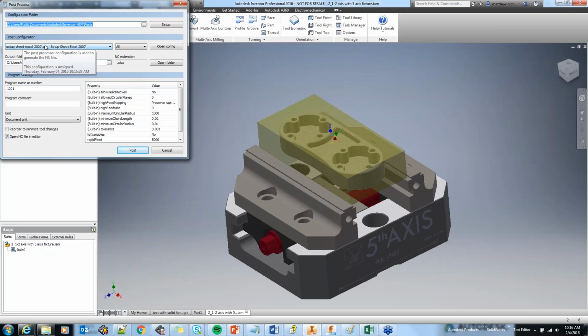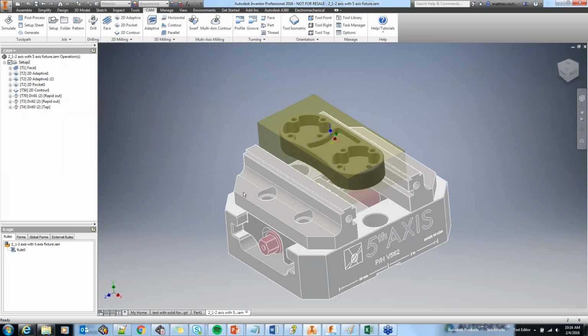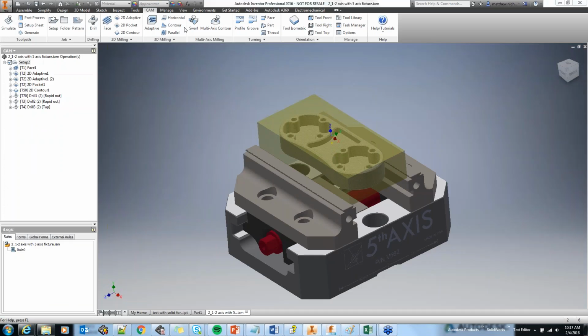Real quick, using that setup sheet Excel 2007. Oops. All right, so it actually returned an empty cell. I know why, because I don't actually have anything set on that. So that shows you that one.